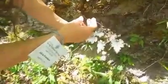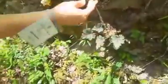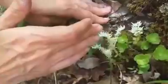Oh, you know what I see down here that I want to talk about? Here, come over here. This is a nice alum root. We have this in Middle Tennessee also, but it grows in more of the drier areas. This one's just growing directly out of the rock, and this will actually get a very nice bloom on it. It's not blooming yet. Oh, okay, some flowering stone crops down here. There's just whole rocks covered in it. This is a sedum, and this is it in its full flower. Very beautiful stone crop sedum there. Succulent.